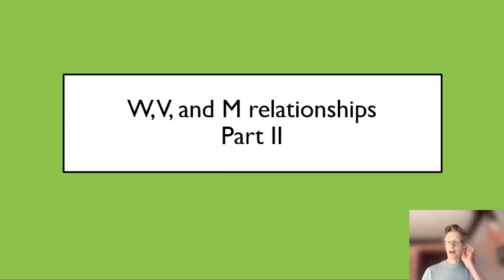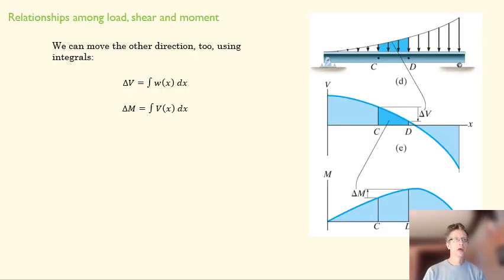So now we'll talk about some different ways of using this and do a little example. So we talked about using slope. Now we're going to go in the other direction to try to understand what's going on here. And in some ways, this direction is a little more intuitive for us.